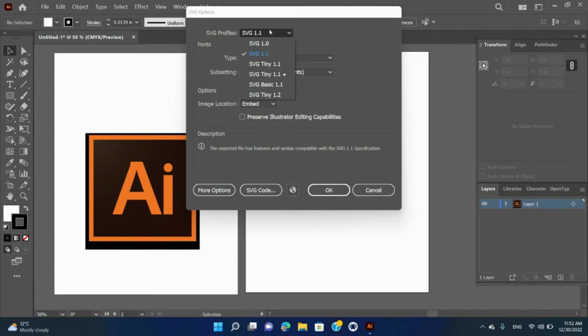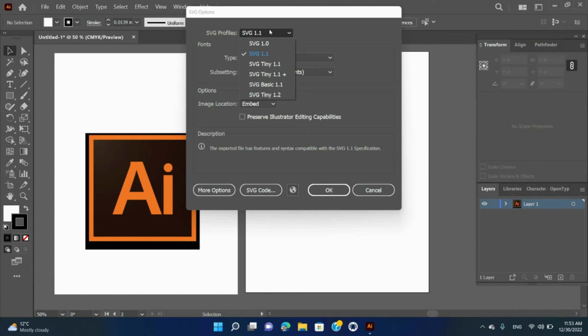SVG Basic 1.1. Suitable for SVG files that will be viewed on medium-powered devices, such as handheld devices. Keep in mind that not all handhelds support the SVG Basic profile. As a result, selecting this option does not guarantee that the SVG file will be viewable on all handhelds. SVG Basic does not support non-rectangular clipping and some SVG filter effects.